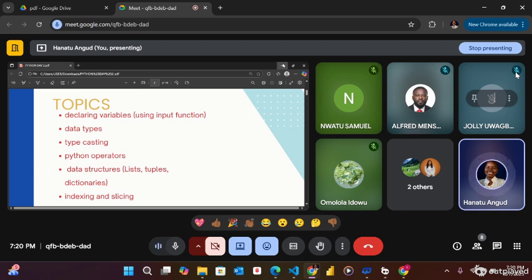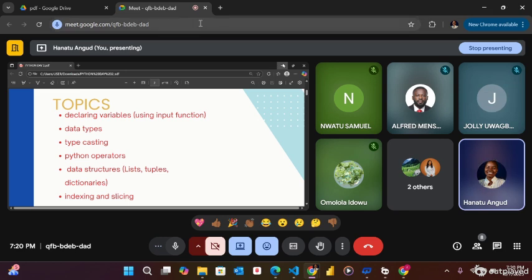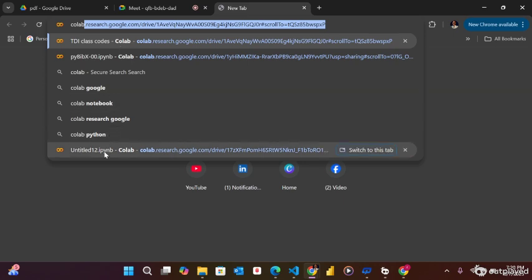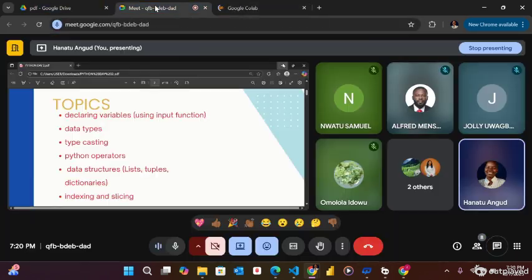So let's dive in. As a refresher for what we did, let me open Colab. So I want to believe every other person has their environment running, whether Colab or Jupyter Notebook, because we will be switching between the slides and our notebook to try our hands.